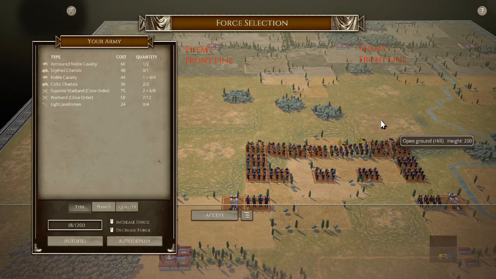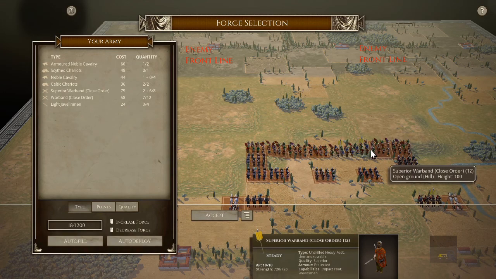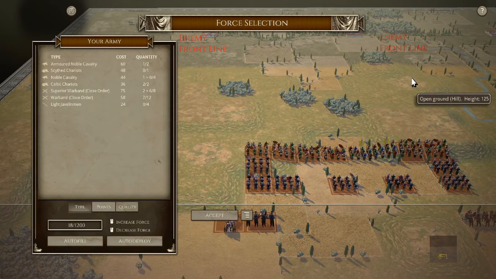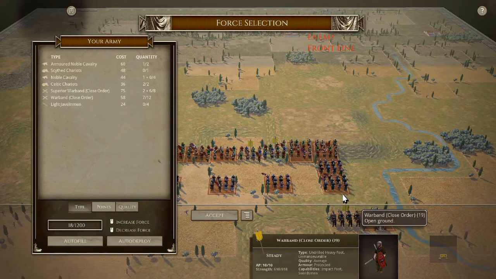healing up any holes in the line which appear as the superior warbands either break through or in emergencies are pushed back. And the idea is to break through the enemy centre and spill out into the middle of the field before the enemy can get around the flanks.